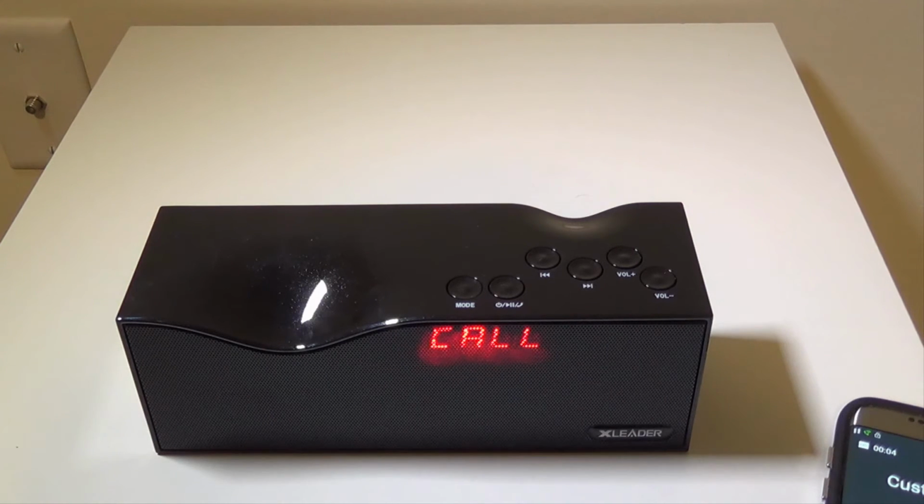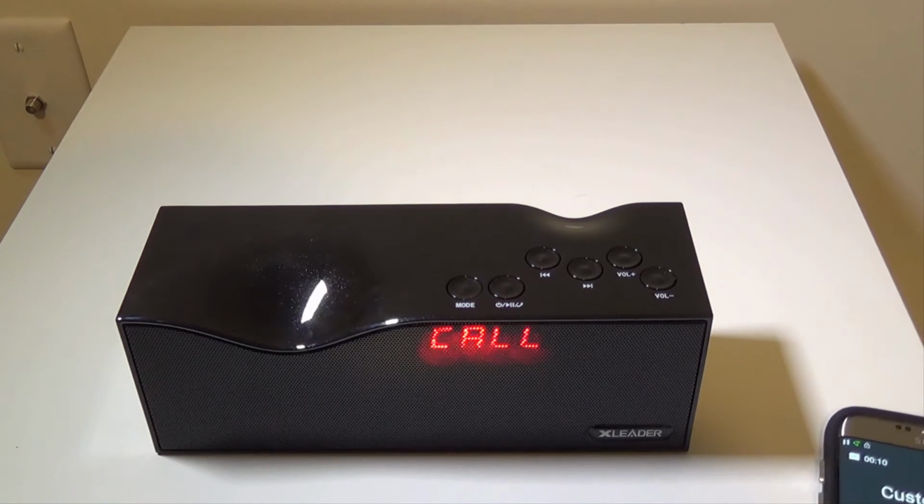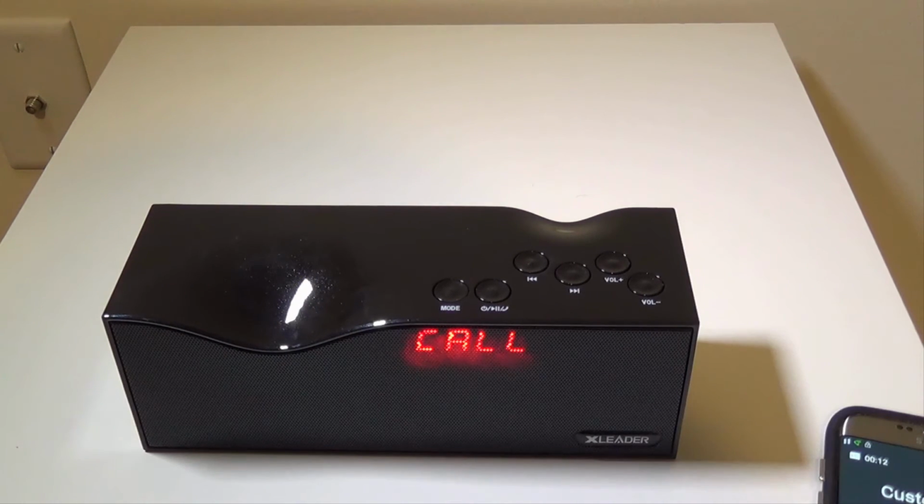T-Mobile. How can I help you today? You can say anything from representative to how many minutes do I have to make a payment. So briefly, tell me the reason for your call. Representative. Okay, I'll get you over to a representative for verification.